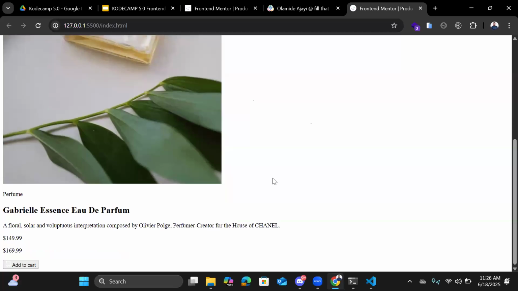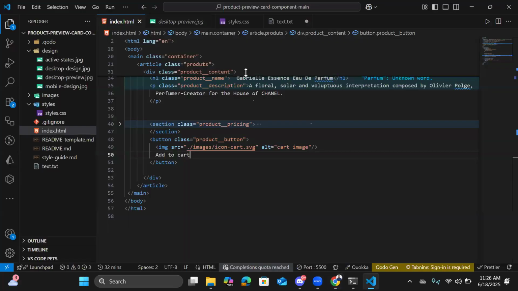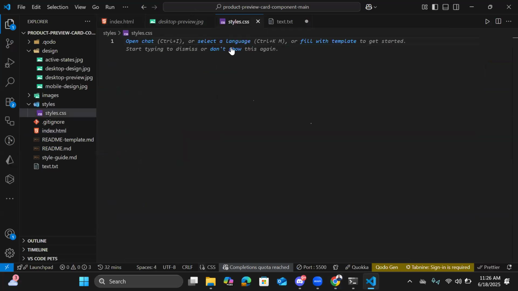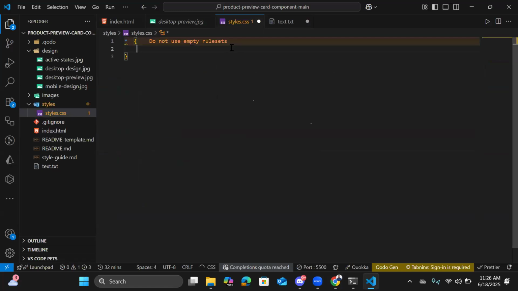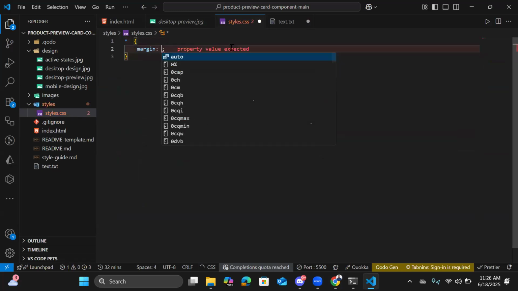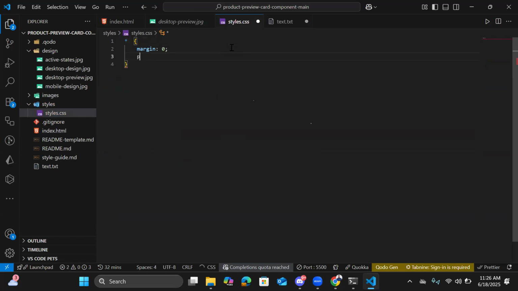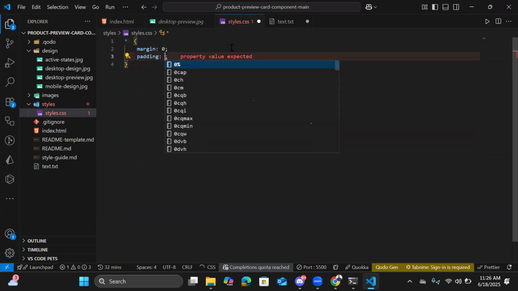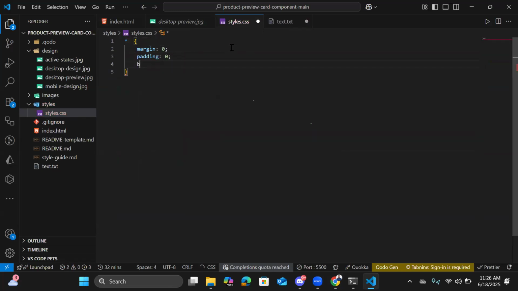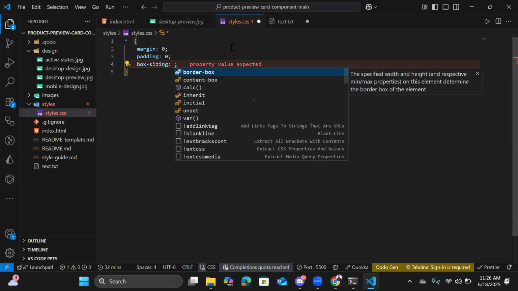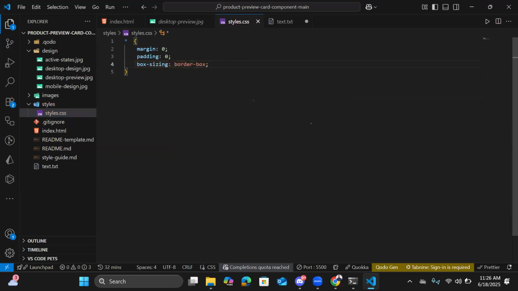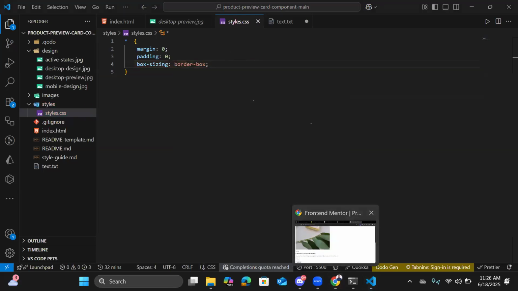So this is simply what we have. So let's start with our CSS. The first thing we also know how to do is create our global reset: padding 0, box sizing border box. Let's save and see.